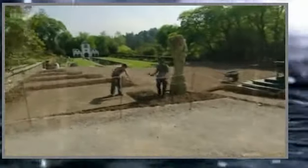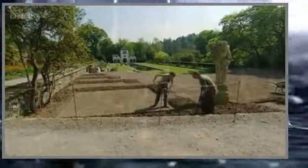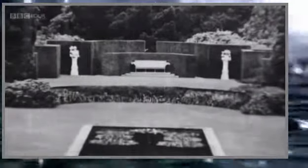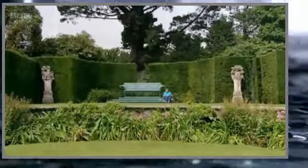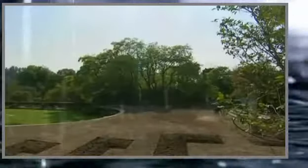There's a major project beginning in one of the terrace areas. Created 100 years ago, it's known as The Stage, inspired by an Italian outdoor theatre. Bodnant's stage has rarely seen any actors, but its elegant lines and symmetrical planting have made it a magnet for visitors. Like many areas of the garden, the stage is in need of a makeover, as the yew hedges have come to the end of their useful life.